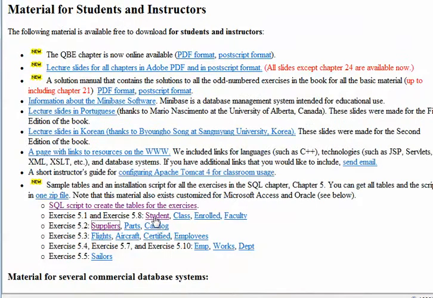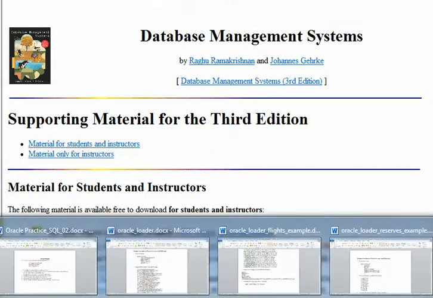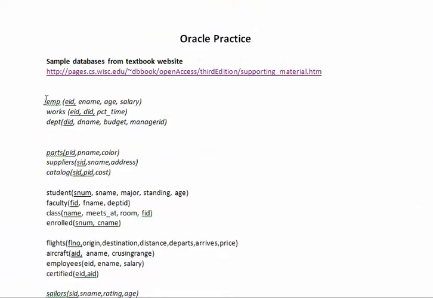Like for example, this is the one for the student. Something else that we need to remember is that when we're creating the tables, for example, we create table employee first, and then we have to create department next. Why? Because if we create works first, it needs the DID, which is a foreign key to a table that doesn't exist, so it's going to give us an error. Employee doesn't have a foreign key to another table, so it will be okay. Then we do the same with department. Then we do works, because then these two foreign keys will find the other tables.